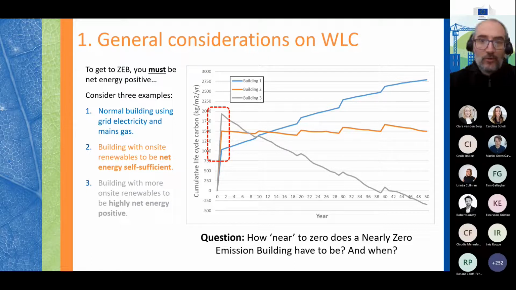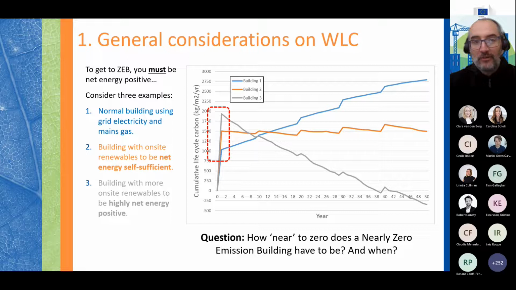And now we're looking to move to be more holistic than that. So now we're looking at nearly zero emission buildings. And by emission, I mean carbon emissions. And again, this is over the whole life cycle. So really, what I want to explain on this slide is, if you want to get to be a zero emission building, which is the dream for a climate neutral Europe and all of that, really what you have to be, as a building at least, is net energy positive.